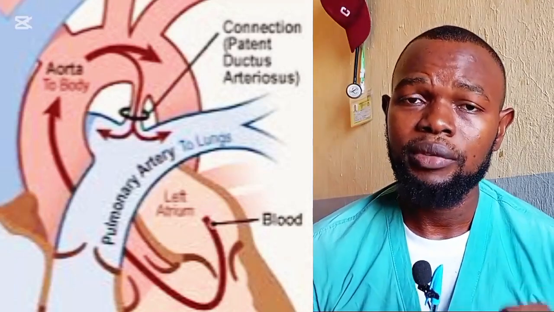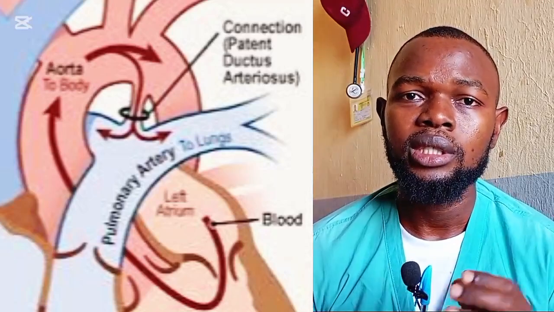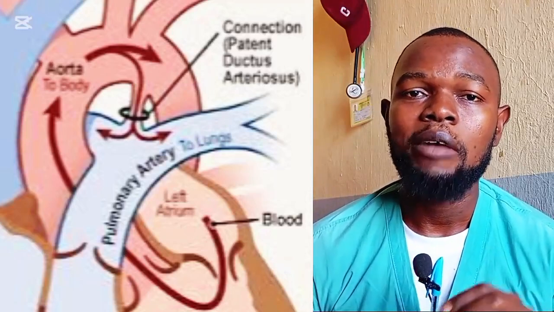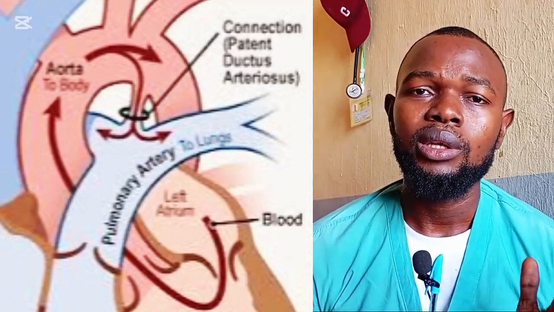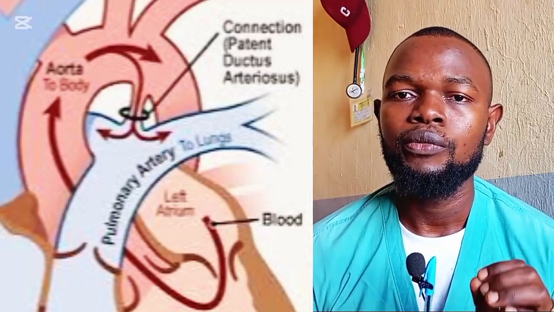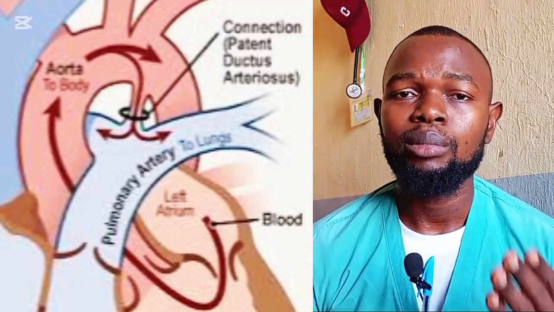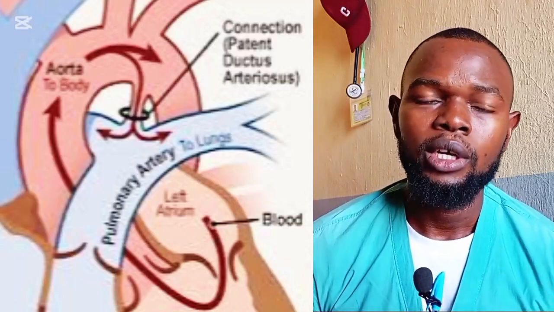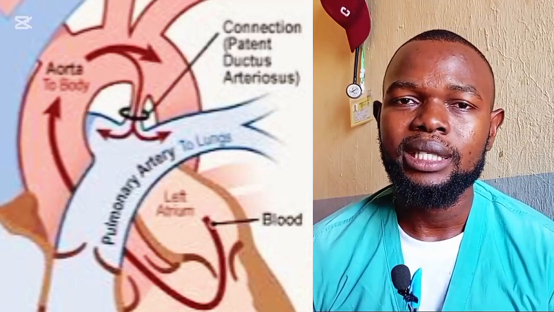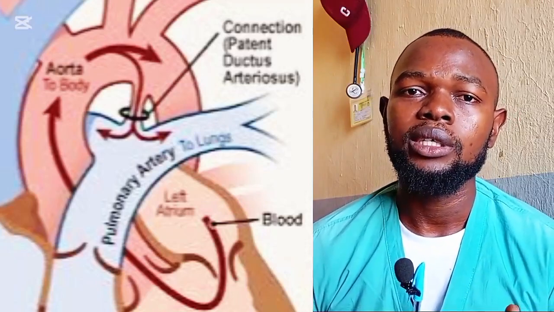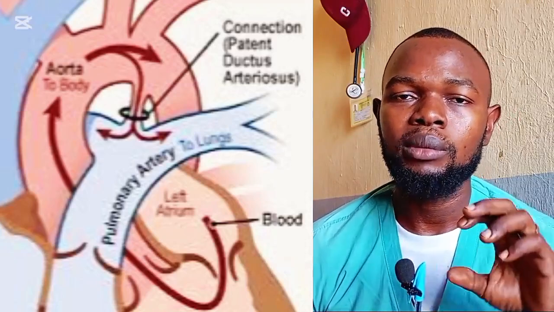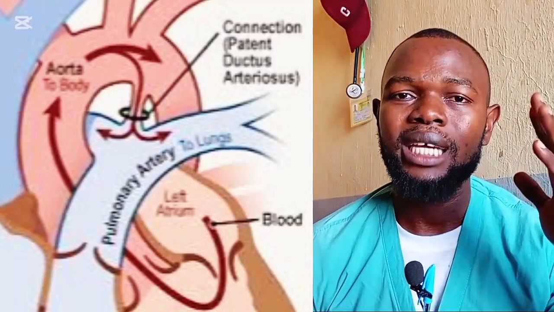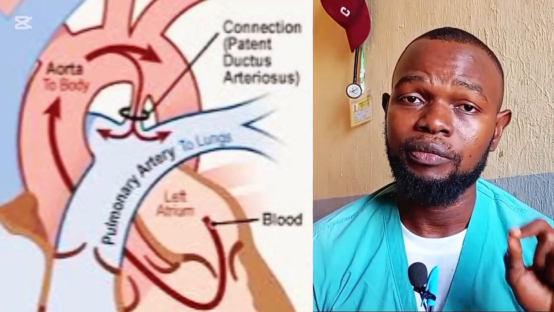But in the fetus, there is no oxygenation in the lungs because the lungs are not functioning at that moment. The lungs are filled with fluid. So the lungs don't have any function for oxygenation of blood. And the blood coming to the baby is already oxygenated blood from the mother. So this artery connects the pulmonary artery so that it can channel the blood from that artery to the aorta, which will carry the blood to the head and other parts of the fetal body.